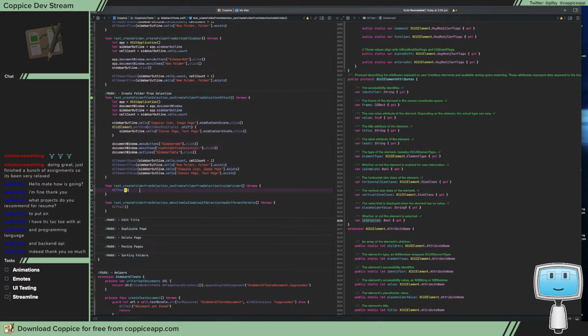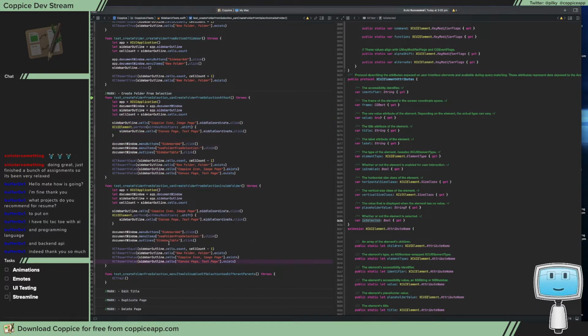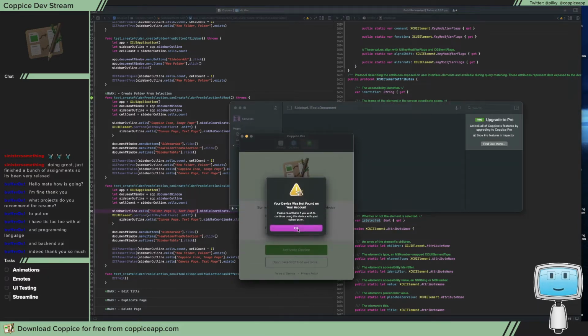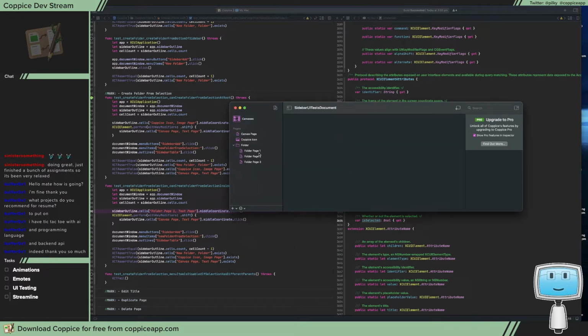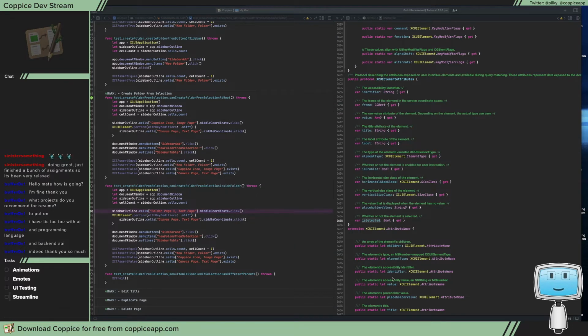So we're going to do the same again, but this time it is going to be folder page 1, next page. Next page.